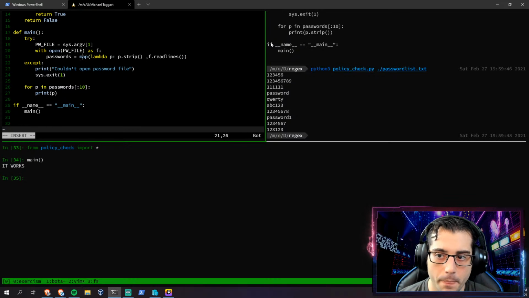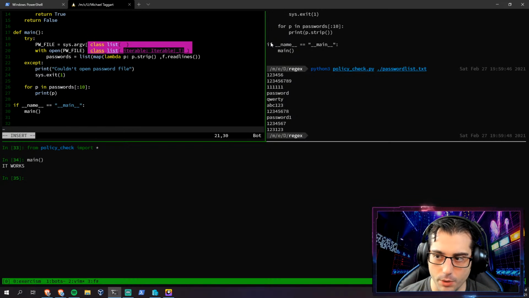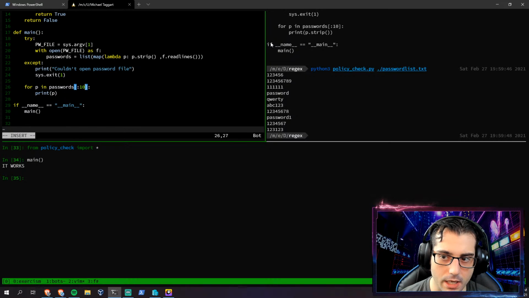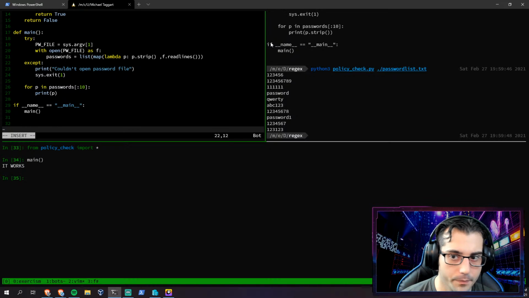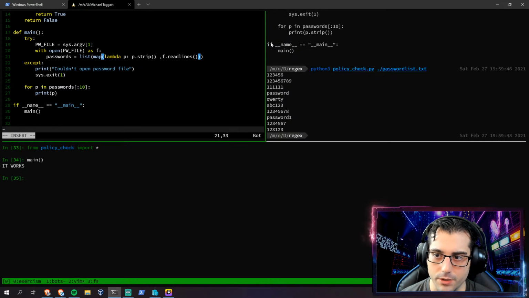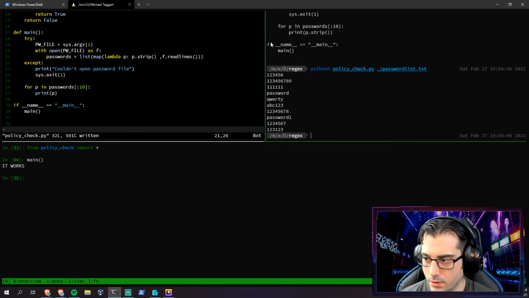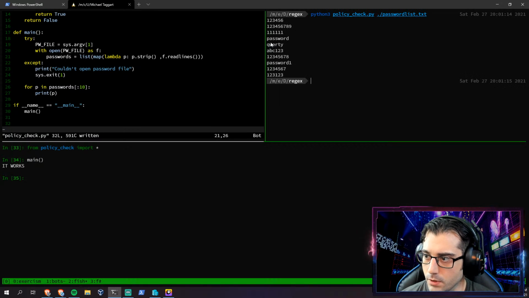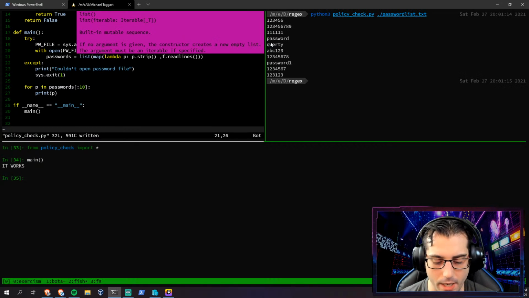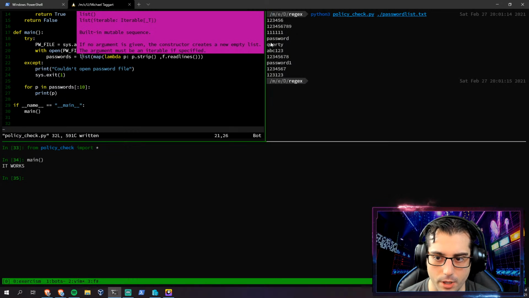Here's the other trick though. This map object isn't as useful to me as the actual list, so I'm going to cast it into a list with this extra conversion right here. Now, I have a list of my passwords, each one without the line break on it, so I don't have to worry about it moving forward. Just a nice little safety tip that I found working with a bunch of text files. Still works, right? But I don't need to always do strip. I do it once, set it and forget it.